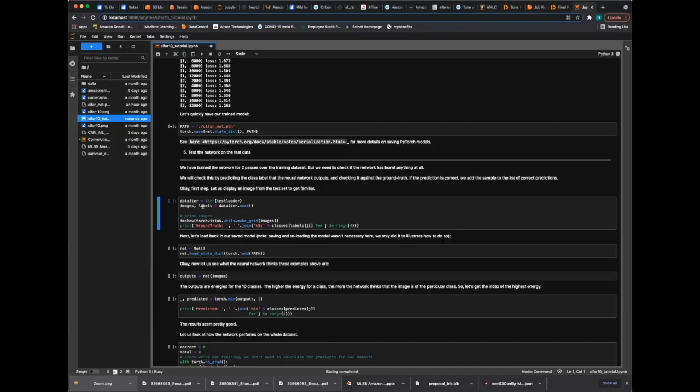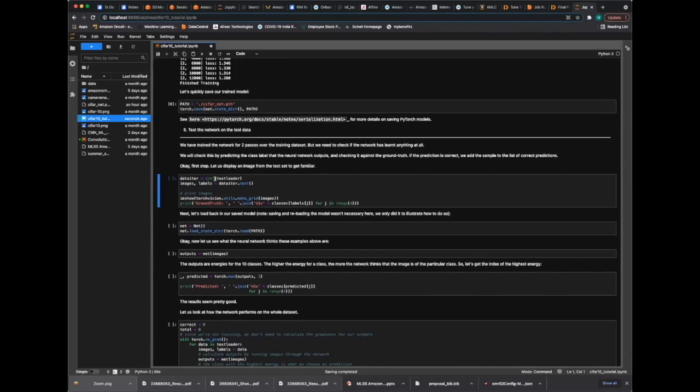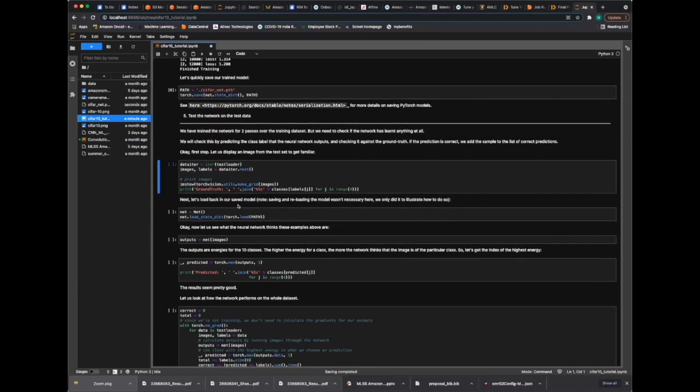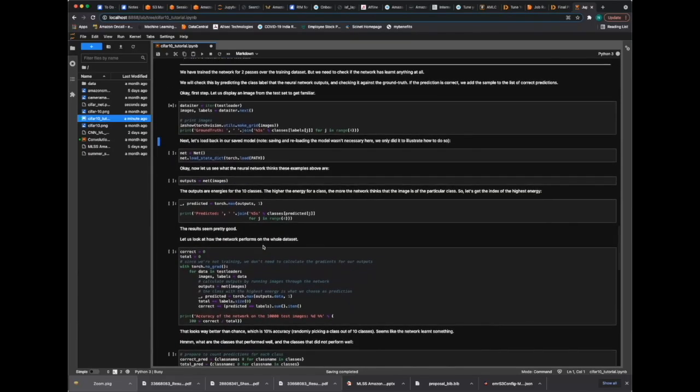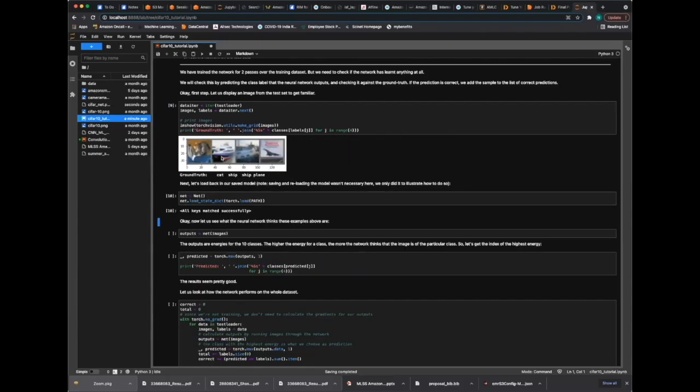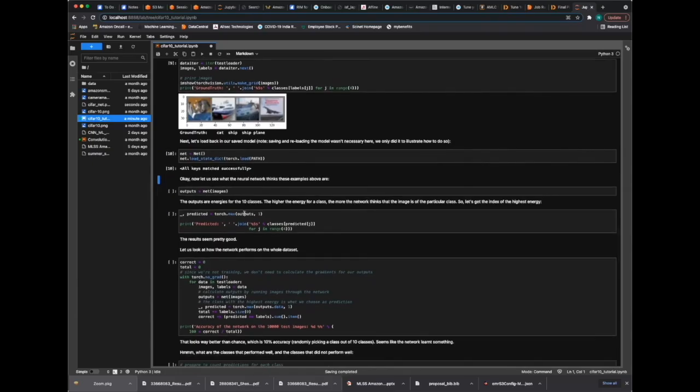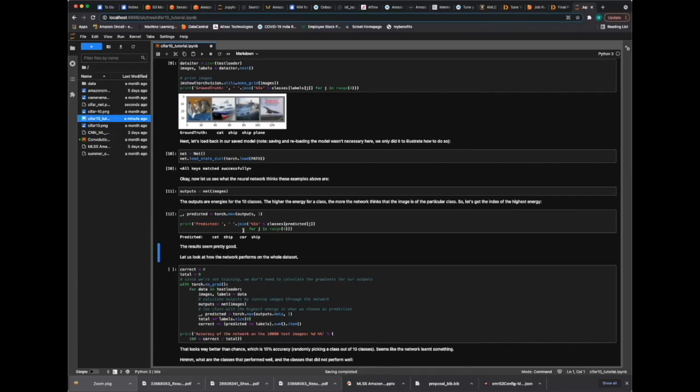So now we are saving the model, and after saving the model, we are going to load the test data set, again using the data loader, and we are going to display a few images in the test data set. And after that, we are going to load the saved model using this load state dict function of PyTorch. And then we're just going to pass the test data. We're going to take 4 images which were loaded using test data and pass them to the model to see what the outputs are. Okay. So what we're predicting is the probability for each of the classes, and we're going to pick the maximum probability as the final output.